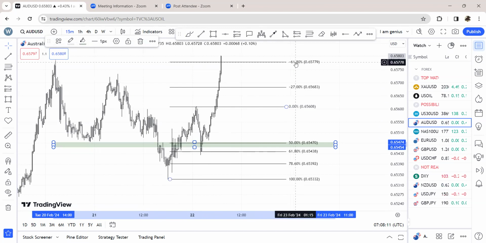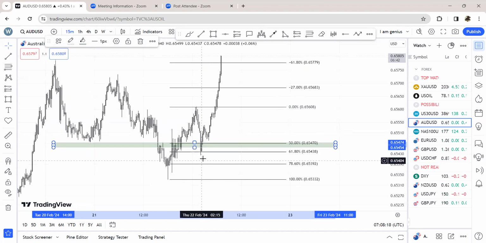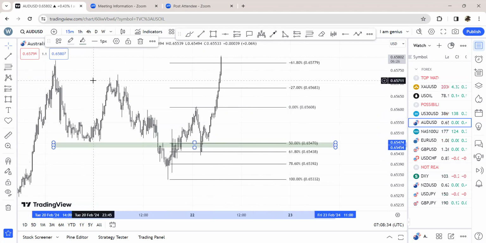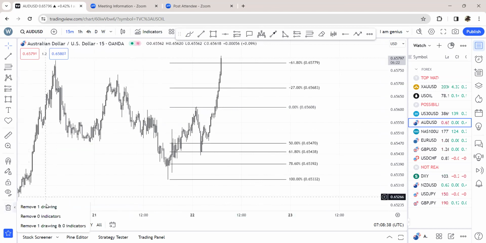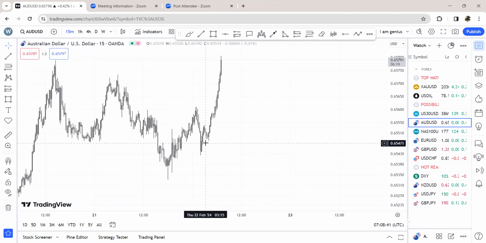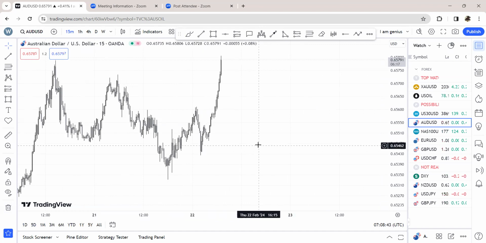So that means it has hit our TP2. Then your stop loss has to be somewhere close to this 78.6 level. Then you need to wait for some candlestick confirmation here. Like this harami pattern, you can see from there. That's pushing this upwards. So this is how you use the Fibonacci, the easiest way to make money on the market, just by using Fibonacci and a few other confluences.